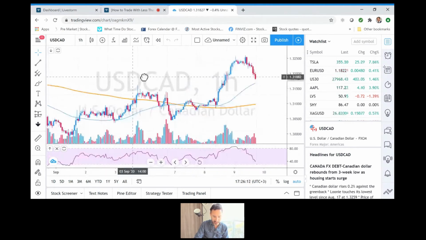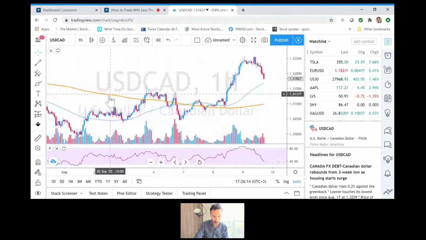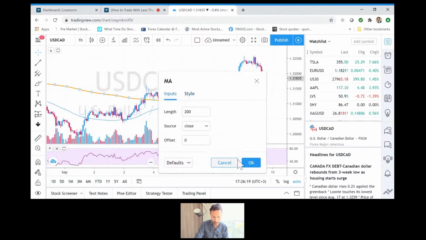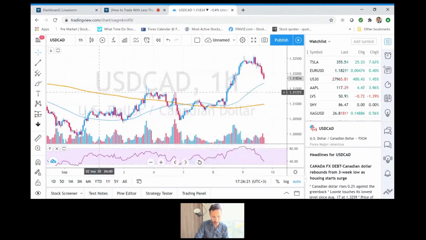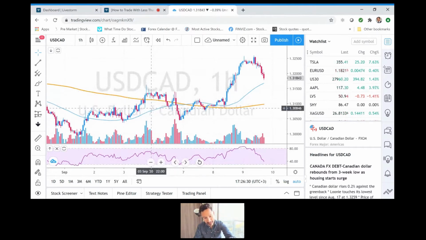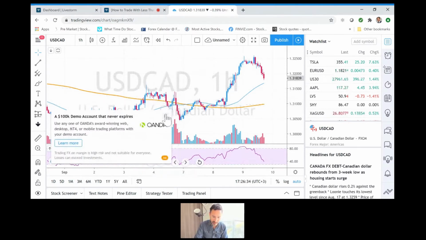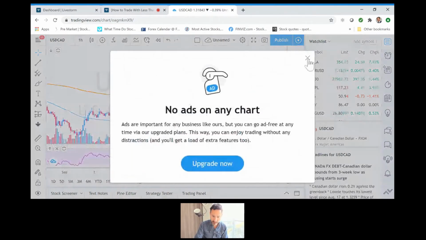So what happened here? Let's look at the moving averages. Here, this is the 200 moving average. Is it? Yes, it is. So that's the 200 moving average, a very important moving average. Maybe it's not important on this hourly chart, because obviously it crossed it and stayed above it. We know it is important because the price is very close to it. Why is it very close to it? Obviously, there's something there, kind of a support.